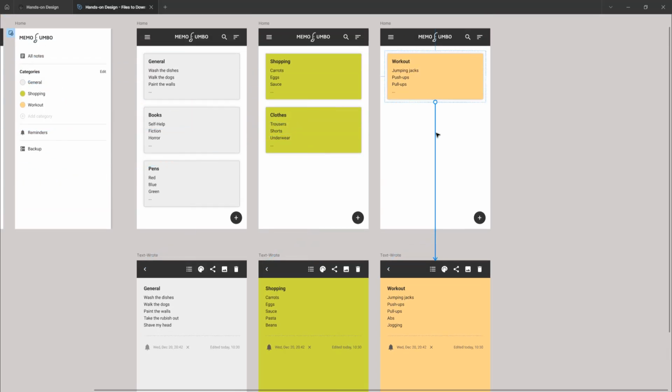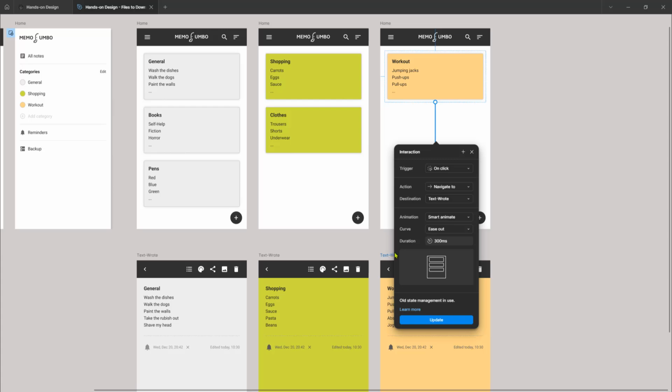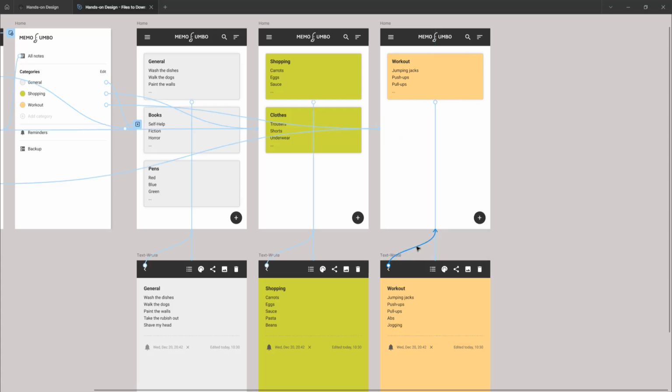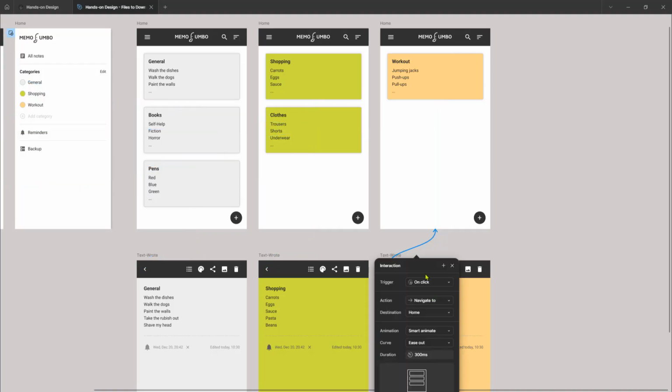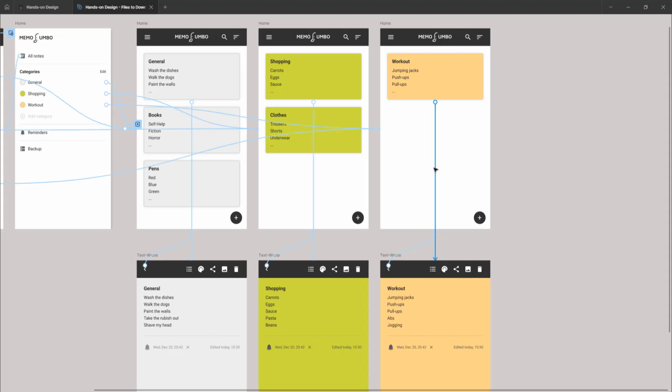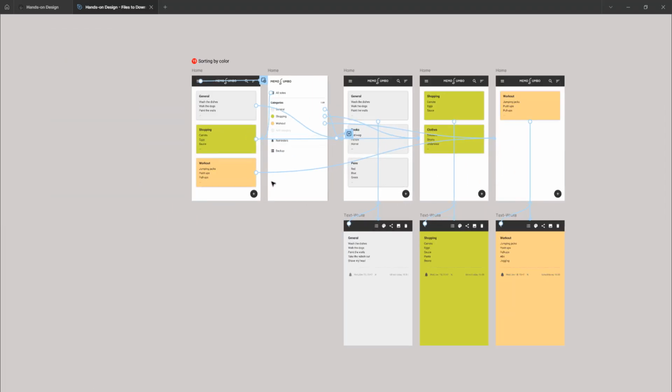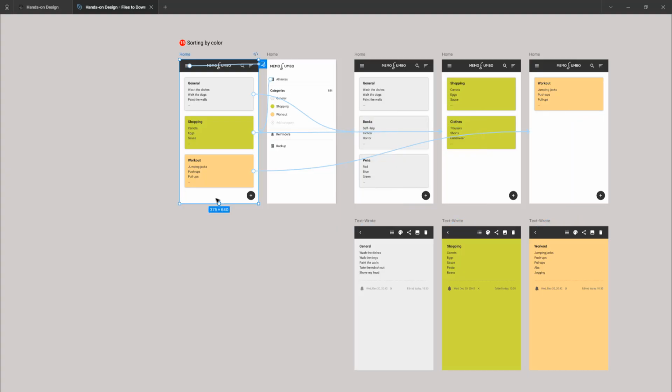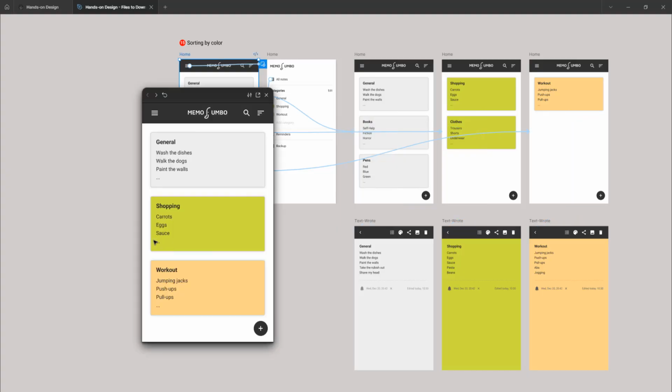And then the last one, on click navigate to the screen below. And we need a link on the back button, which will take to the screen above. On click navigate to screen above, Smart Animate. As easy as that. So let's run the prototype one more time just to finish this class.